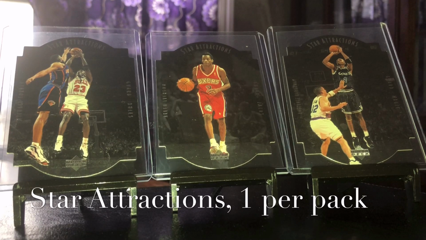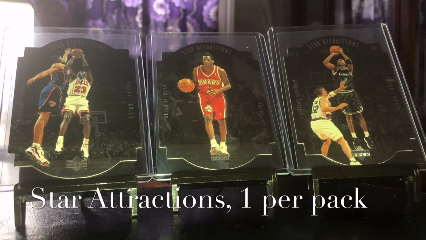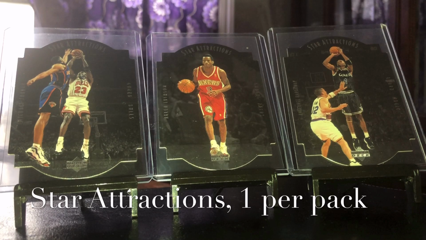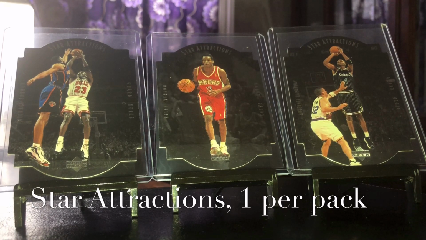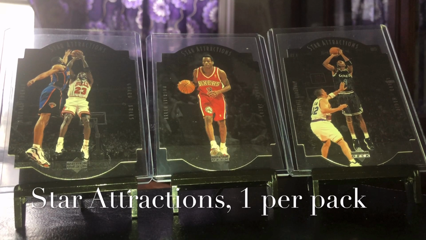These things, you'll see when we open this pack, maybe we get lucky and get a really clean copy. But these things typically have dings around the corners and edges, between the foil and the die cut. It's pretty common to see these things not in the best shape in the world. So that's something to be on the lookout for when you're looking at some of these. If you can find one that's in better shape, kudos to you.